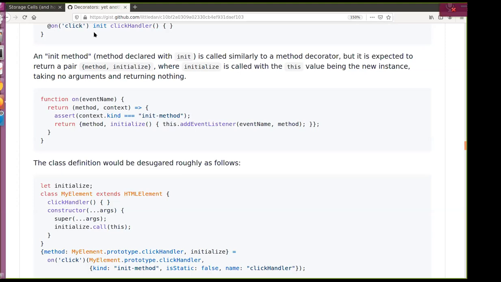I see. This constraint that you need to generate the code for the constructor before you evaluate the decorators is an interesting constraint. This is basically the core thing that made the previous stage 2 decorators unacceptable for V8. The static decorators were one attempt to solve it. This is another attempt to solve it by saying that decorators always do just one particular thing. I don't have anything more to add on that right now, but it does feel like that's the weakest aspect of what we're looking at.